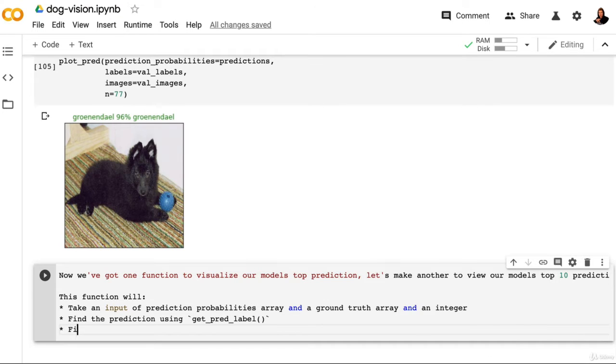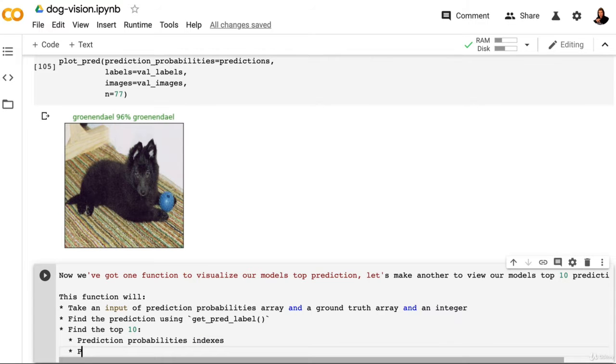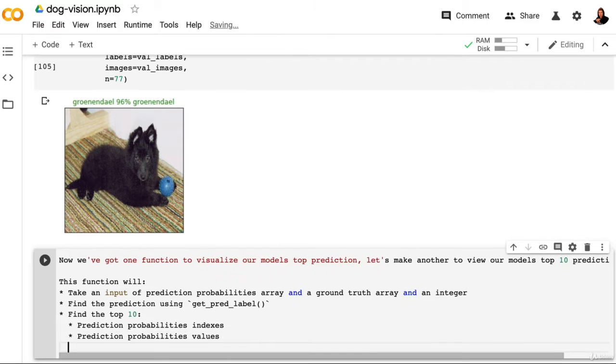It'll need to find the top 10 of a few things: the prediction probability indexes, the prediction probability values, and finally, the prediction labels.